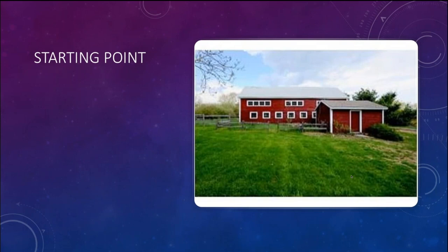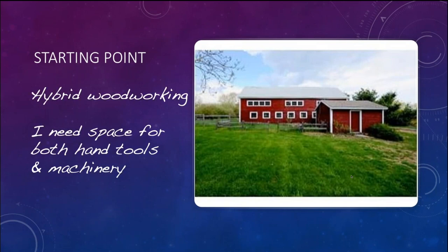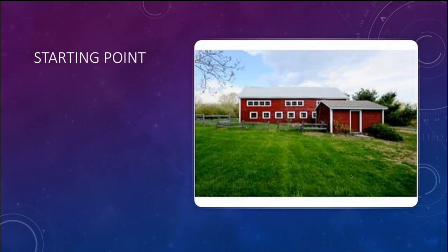We kind of termed this as being about hybrid woodworking, and I guess we should define what hybrid means in this context. I think about it as using the tool that makes the most sense for a particular task. Whilst I work with George and Mike on helping to run the hand tools group, I'm by no means a hand tool-only woodworker. I use a real mix, and hybrid is really just thinking about things in that context.